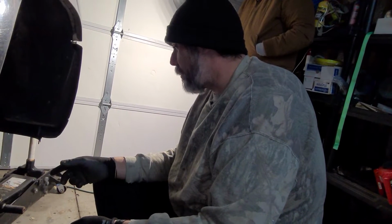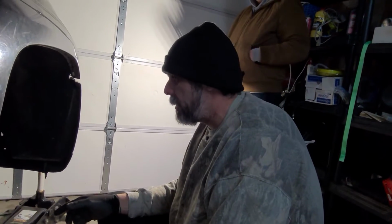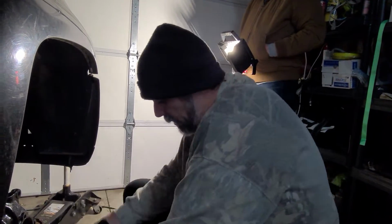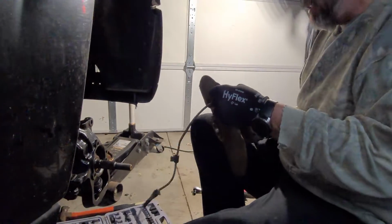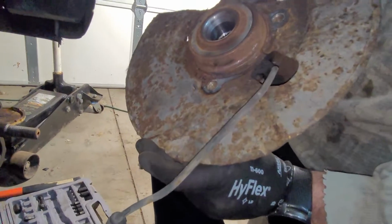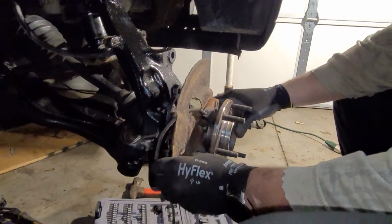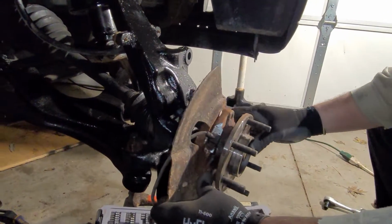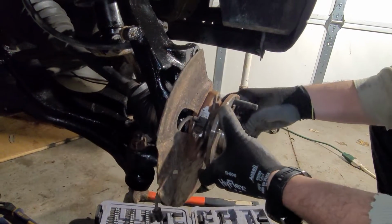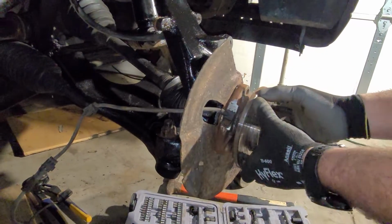Get the caliper mount bracket, caliper, start getting that stuff buttoned back up so we can get this truck done. So when you put these on, they have to be clocked a certain way, or positioned, however you want to say it. So we'll slide this on here. Watch your cables that you don't break them.